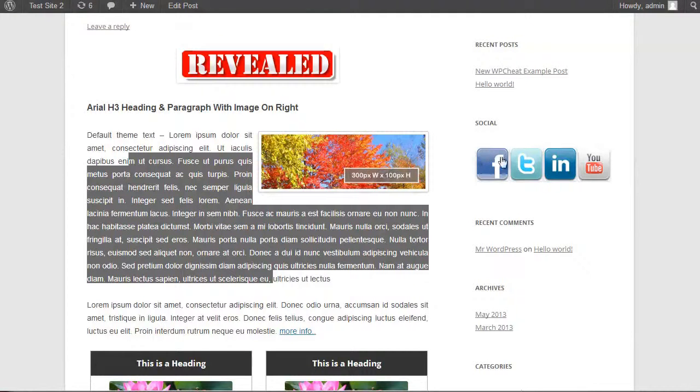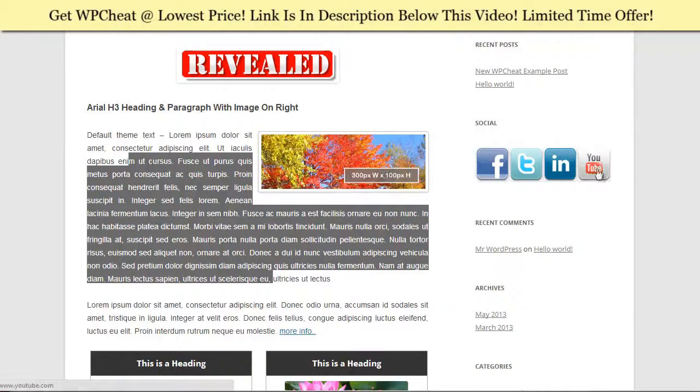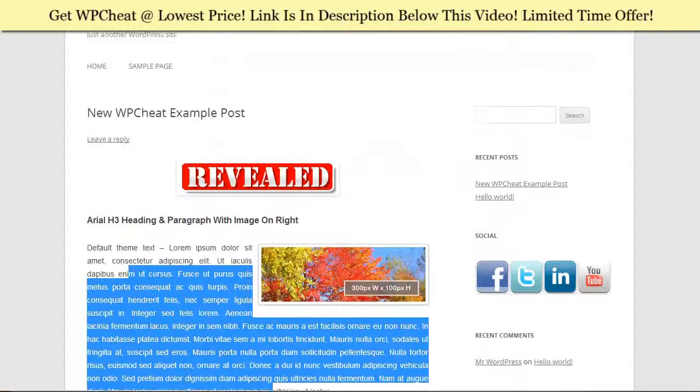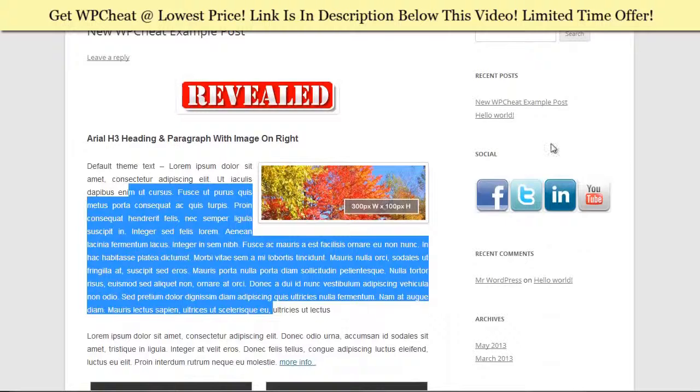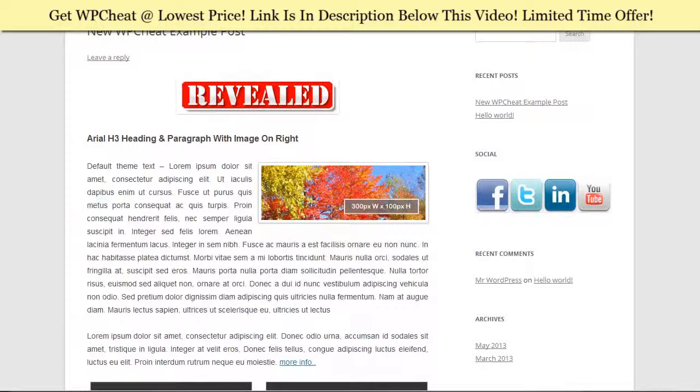Now the other thing is, I mentioned earlier, this set of social icons. This is another part of WP Cheats. We've got some cheats where you can put in bio, author bios, adverts, banners, social icons like this. All of that, again, they're just simple copy and paste cheats for you to put straight into text widgets in the sidebar to again make your blog posts and your blog itself look fantastic.